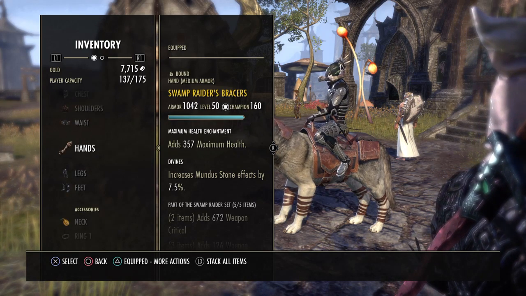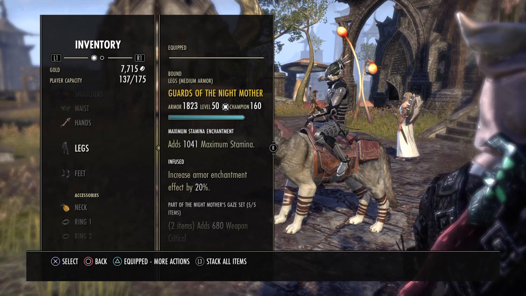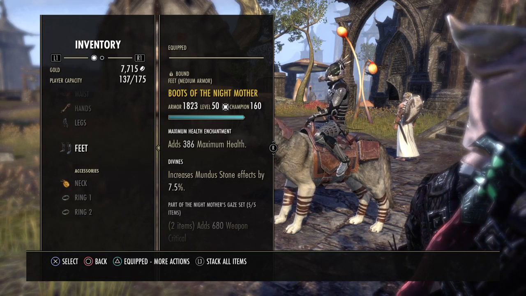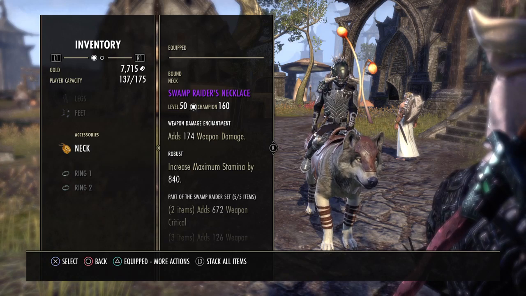We have the gloves of Swamp Raiders, Divine Max Health. We have the legs of Night Mothers, medium, infused, max stamina. And of course, we have the boots of the Night Mothers, Divine Max Health. As far as the jewelry, you're going to have to use all the Swamp Raiders. And of course, those are robust.